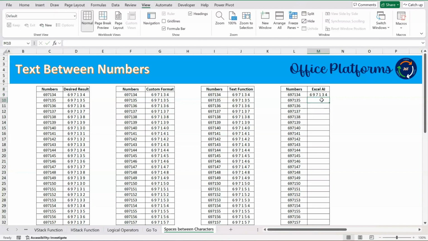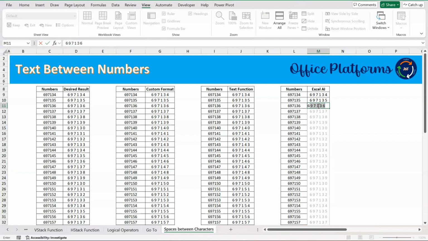Enter. Let us type the similar number, same numbers in the below, which is 6 space 9 space 7 space 1 space 3 space 5. Enter. Now select the third row, write 6, and then you see the sequence or the format that is automatically getting generated in the column. And now since that is already generated, just press enter.